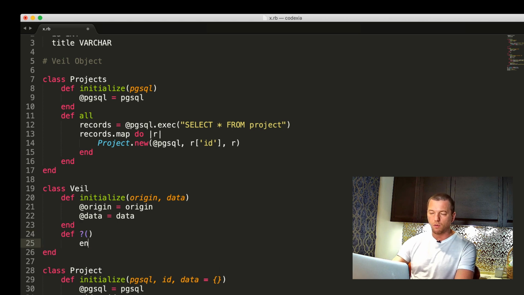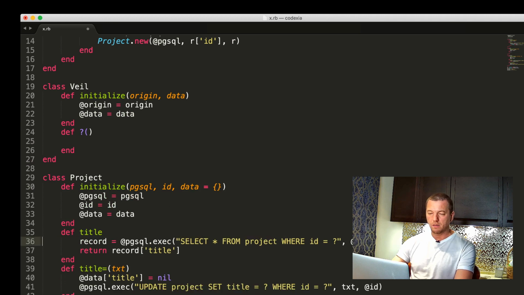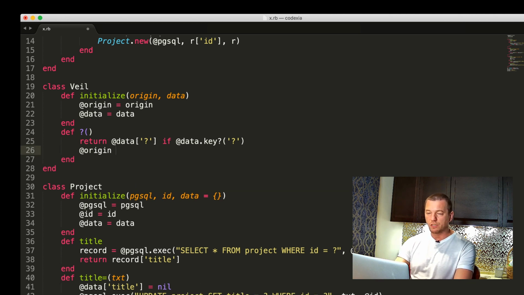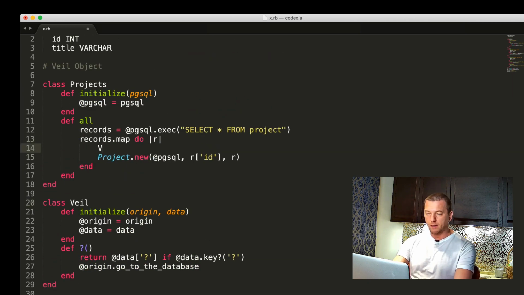Whatever method is called, it will return whatever if this whatever exists. And if it doesn't exist, then go to origin and get it from there. Do the magic, go to the database. I'm not going to show you the details of the implementation, but you get the idea. So to work here, we do it like this.